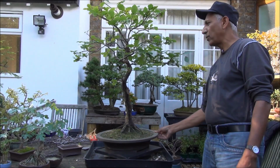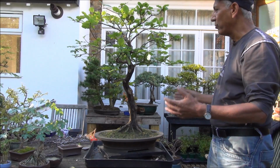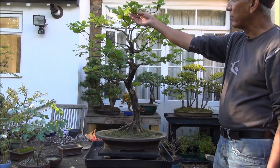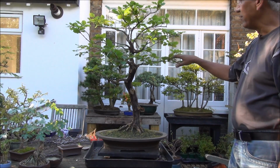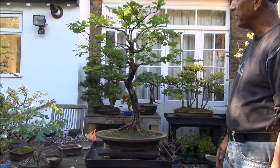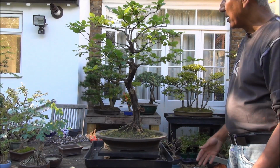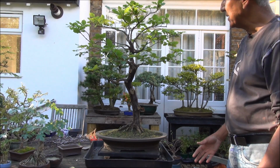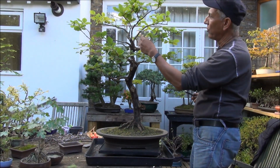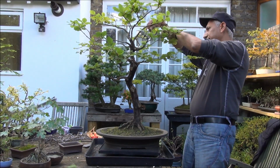Also, one other thing that I meant to mention, and that's these lower branches. I haven't pruned them back too much, as the lower branches tend to be weaker. The top is very vigorous, growing very fast, so I'm leaving the lower branches longer than I would normally do. I will be wiring it up again in a couple of months' time, and to try and shape it up a little bit more. It is a bit top heavy here, so I've decided to remove this branch here. So let's get on with it.